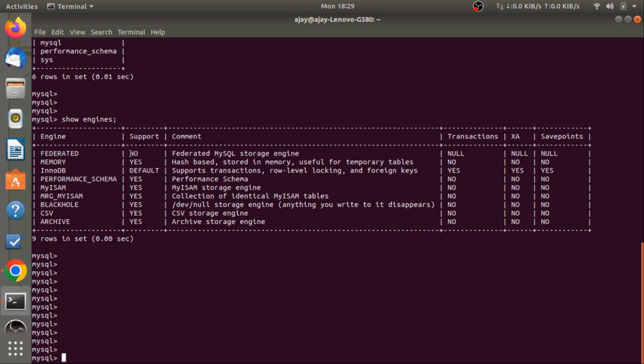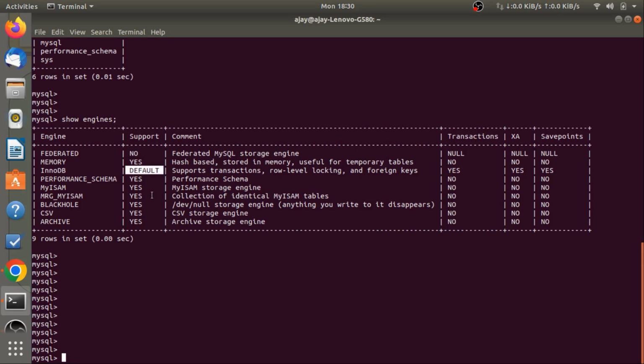So what is the meaning of yes and no? No means the corresponding storage engine is not supported by this MySQL version, and yes means it is supported.